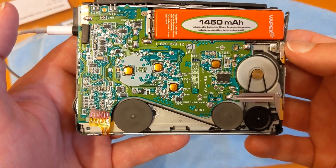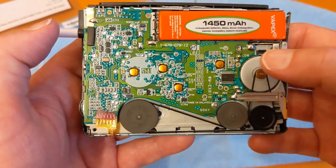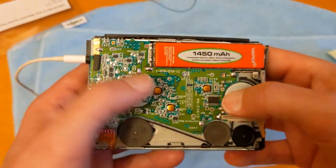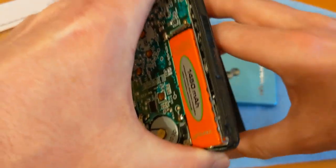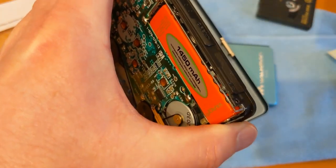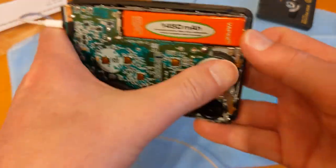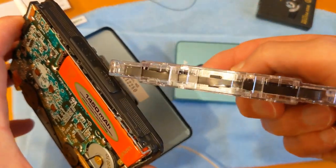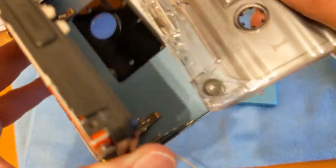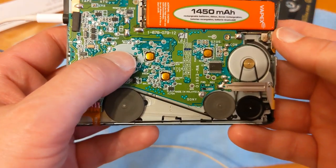Actually, I think this has no gaps in between tracks, so that's not going to work, is it? So let's put the other tape in. In my brain, I went through mini disc and CD before I got to tape. So that's a pre-recorded one, which sounded pretty awful before. In fact, the tape on this I got from eBay is all chewed up. Don't know whether you can see it. The edges are all wrinkled. Let's have a go, see what it sounds like.